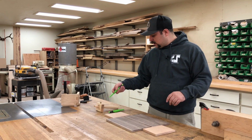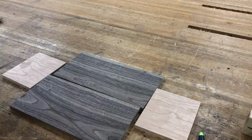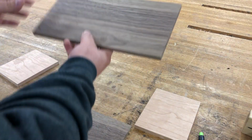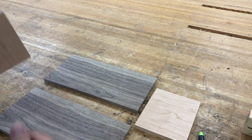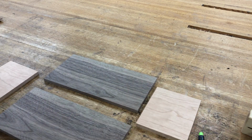So I'm going to show you the trick that I use to label it to make sure they all line up in the future. The first thing I do is flip the boards around and figure out the layout that I want each board to be in. So I'm looking for the outside face and what is going to be up or down, just trying to give me the best layout look.